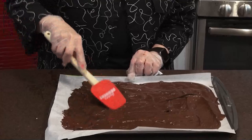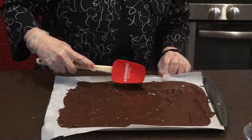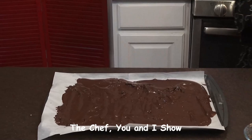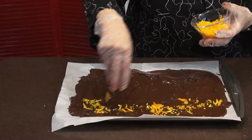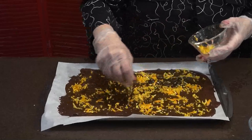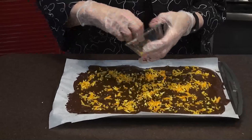And then what we're going to do is add our coconut and all of our other things that we have to put on top of it. So the first thing you want to do is take your orange peel and go like this with it, so it covers the whole thing. Gives it a lot of brightness, don't you think? And you know, you could use lemon peel. I don't think grapefruit peel would be the greatest, but anyhow.